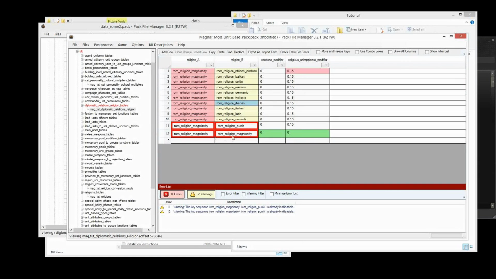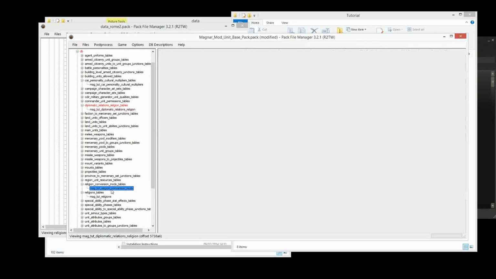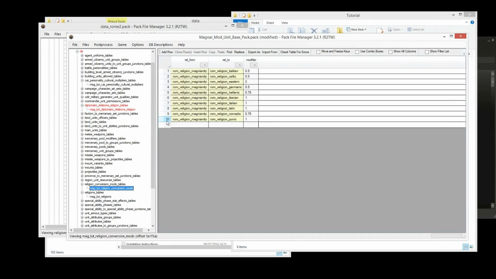Good. So now, if you're adding a religion, you should have 12 rows in this table. If you're just editing a religion, you should have 11 rows. That's for each religion. In the one down here, if you're just editing and you're not adding new ones, you should have 10. Otherwise, you should have 11 if you're adding a new religion.